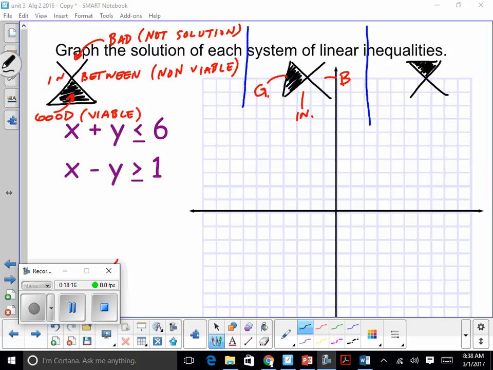Alright, good. The extra part that I need to do for you, because right now you're like 75% of the way there, is, so now that I know where the good is, where the bad is, and the in between, how do I write down the answer? How do I put it down? Alright, let's mess around with that. Let's see what we have here.